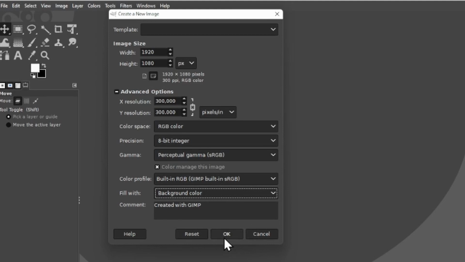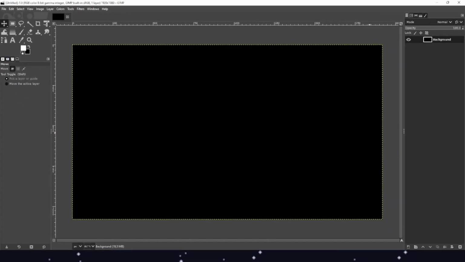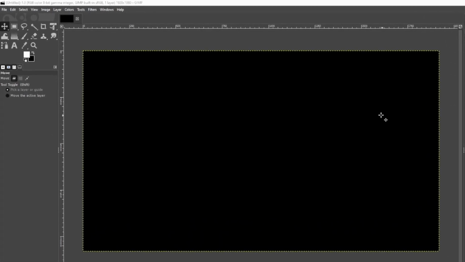If we press OK now, we stay with the background color. If we press OK, then you can see that we are getting an image with purely black color. The reason for this is that the background color and the foreground color are up here, and as you can see, the background color is all black while the foreground color is white. This means if we want to paint with anything in there, we are getting a white color in this case.